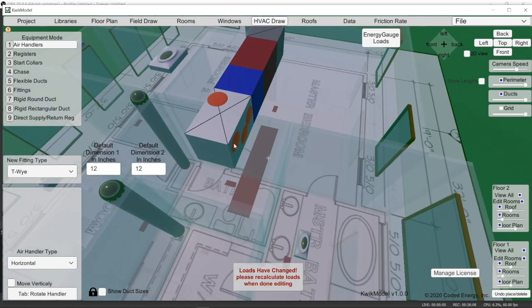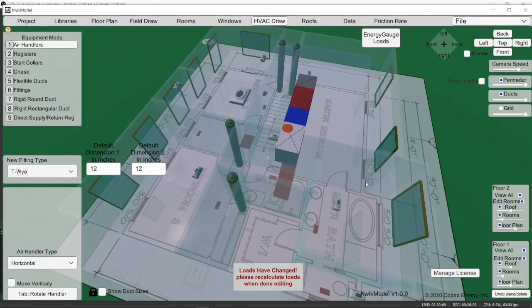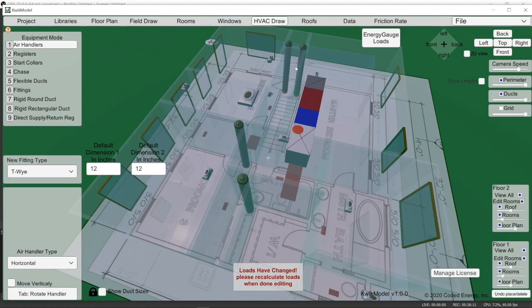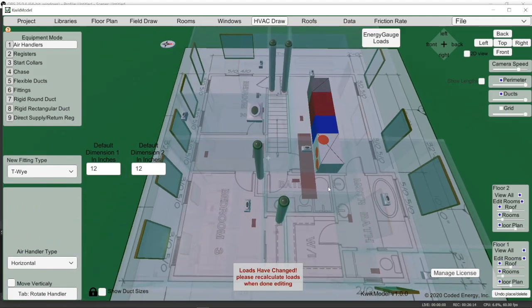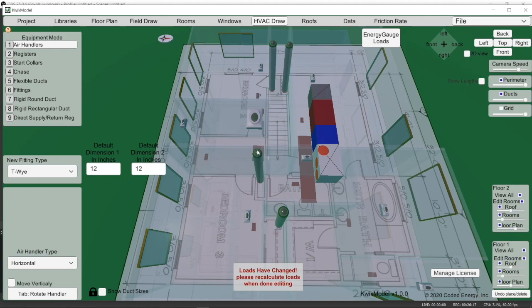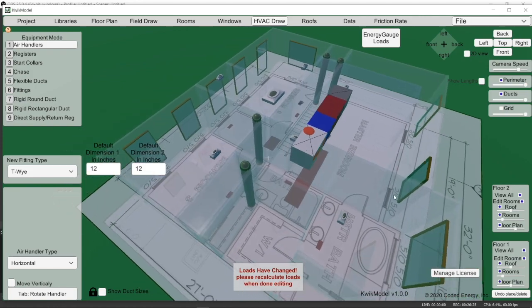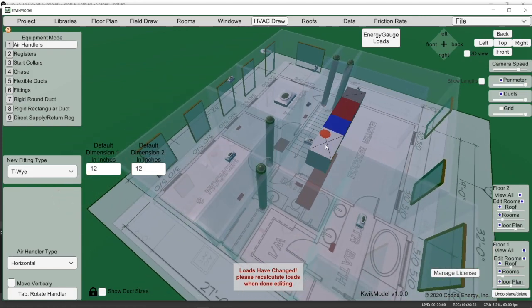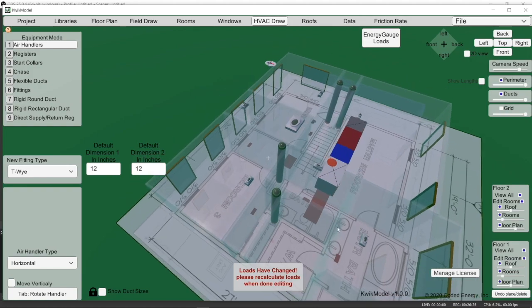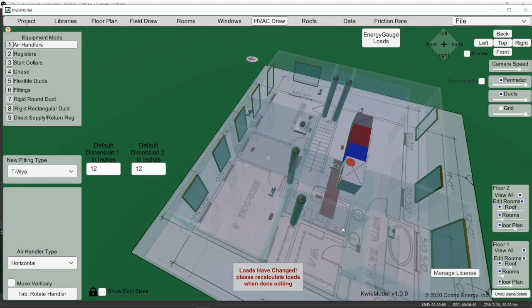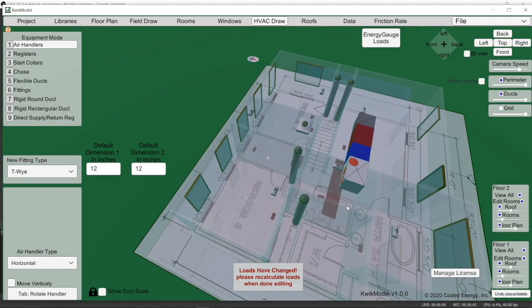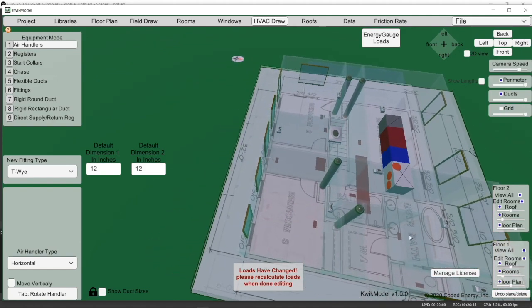Alright, so now I've got to go from the start collars to these chases going down. And I try to keep things symmetrical. So I've got these 2 over here, so I'm going to come off of here and hit these 2, and then I'm going to come off of here and wrap around and hit those 2 back there, so that for the longest runs going downstairs, the air is coming and splitting to the left and to the right. That's what I mean by symmetrical. That's just me. I've just found that works pretty well, and keeps the duct sizes fairly symmetrical and things like that. So, alright, here's the fun part.